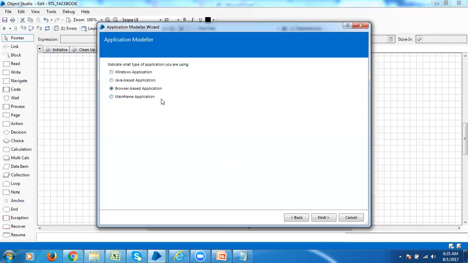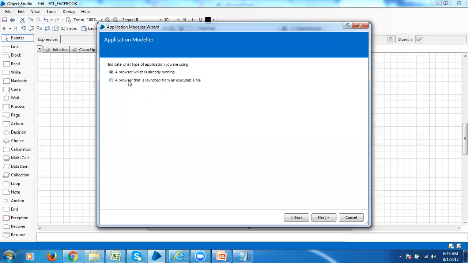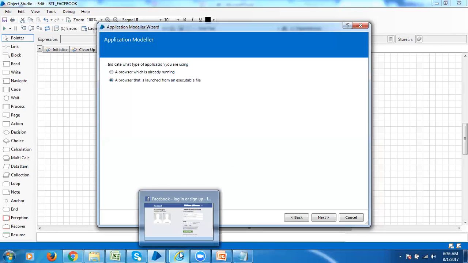The moment we select it, it's going to ask me to indicate what type of application you are using: a browser which is already running, meaning your browser is already opened, or a browser that is launched from an executable file. Do you want to launch the application? You have to indicate. So I said I want to launch it. The application is not opened.